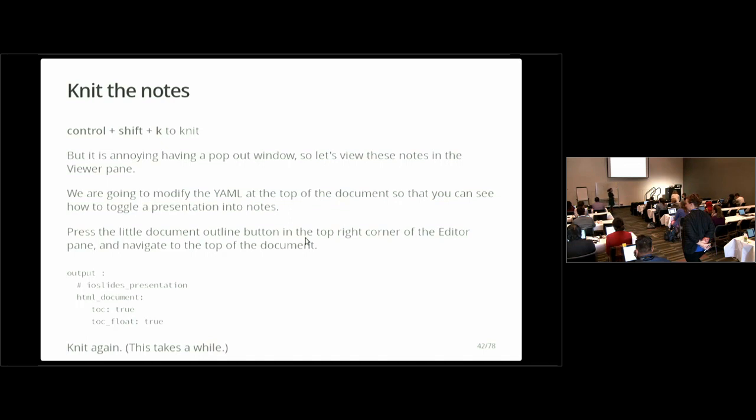We're going to modify this thing called a YAML. It's an odd thing to shove into an intro to our workshop, but what I wanted to highlight was that we can toggle an R Markdown document between your HTML notes and a presentation really easily doing this. So all I want to do is change the top of your document. If you go to the very top, you'll find this thing called the YAML, and this outlines the structure of the document. Is it a presentation? Is it just a file? Do you want to output a PDF? That's where you put the options in.